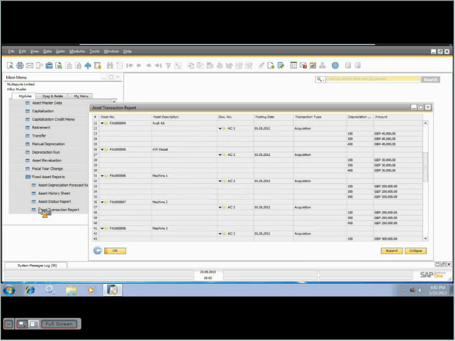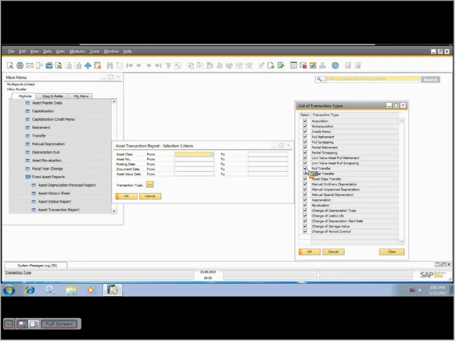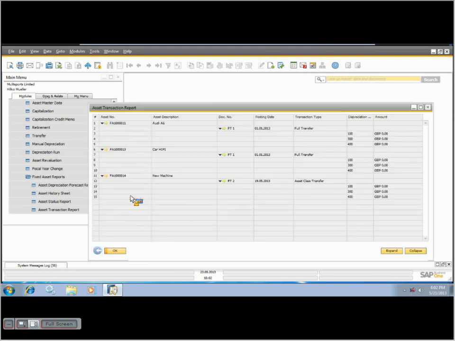So I will just close it and do it again. But here you can also do it for a transfer. If you have done some transfers, we should have something here. Yeah, here you can see that I have done also an asset class transfer, also a full transfer in my system. So you can then report on each and everything regarding your fixed assets in the system.